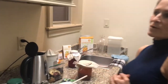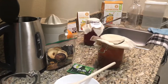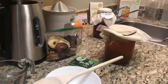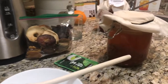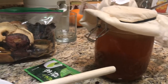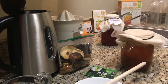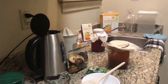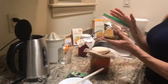So we will start talking about this fermented food. It is the activity of friendly bacteria, yeast, and enzymes, which are the probiotics, eating the sugar in the sweet tea that we will make right now and turning it into a tasty and slightly bubbly kombucha. We will use very high-quality ingredients, because here in my kitchen I love to use natural ingredients.